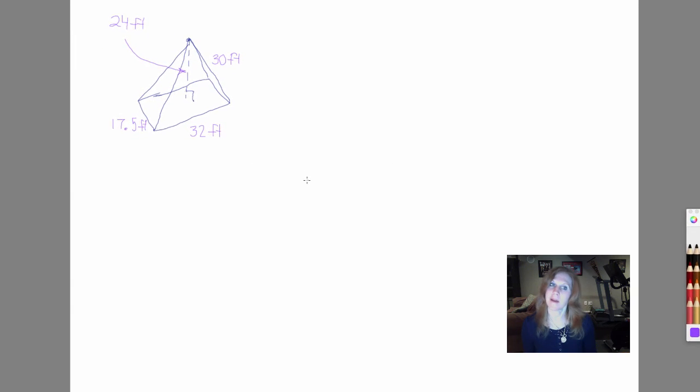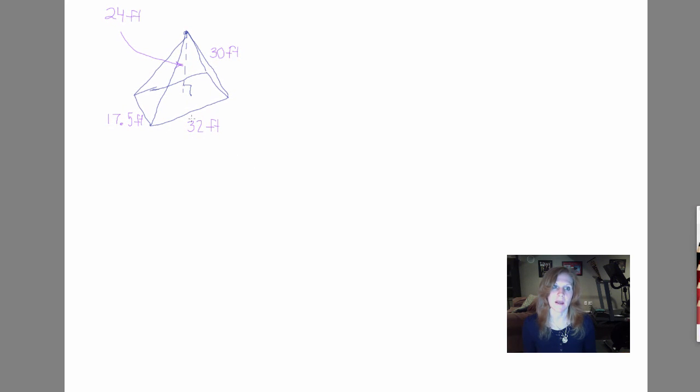So I have some unimportant information in this. I can call this my length and this my width, or this my length and this my width. It doesn't matter. But it does matter that I call this dashed line my height. This number over here is not part of the length, the width, or the height. It's another measure on that figure, and we don't need it. So we're going to ignore it and solve for our formula.